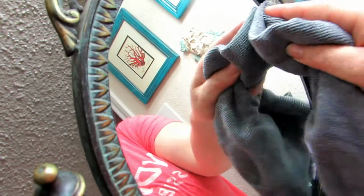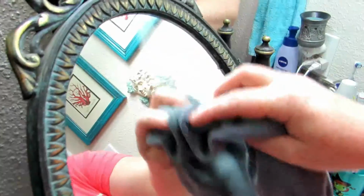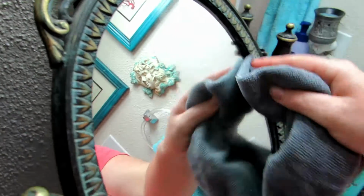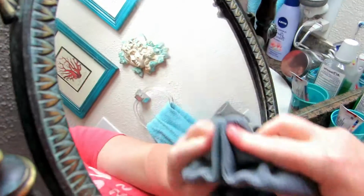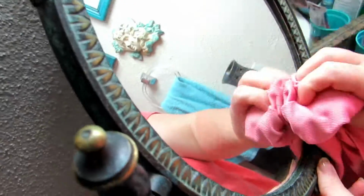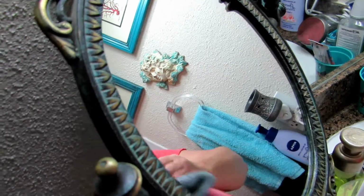It does everything. Now what's neat about this is some people use their Windex, so they have to keep buying Windex and its chemicals, and some people use their vinegar so that they're chemical free, right? And when you do that, you have to sniff the vinegar, and let's be honest, people who are smell snobs aren't really fond of the vinegar smell. And it doesn't really kill the bacteria. And also you have to lug extra products with you. With this, you just pull this out and that's it.